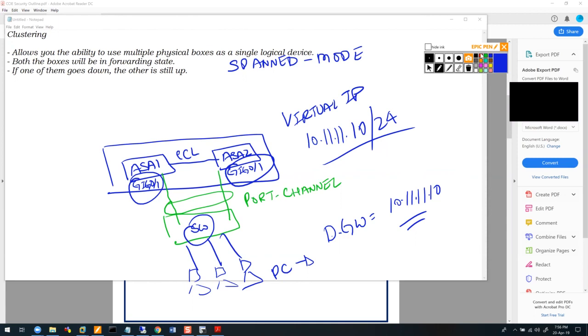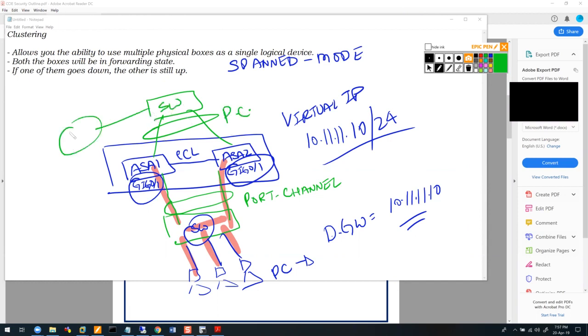So when the packet comes into your switch, the switch will be the one that will be doing the load balancing. It sees a port channel, so it'll send one flow over here, another flow over here. You get my point? Because of the port channel characteristic, I'm going to do load balancing over here. And the same thing needs to be done on what side? The other side. So for example, over here, I would put another switch, connect these two ports, port channel this from the switch's perspective, and that's where your edge device would be.